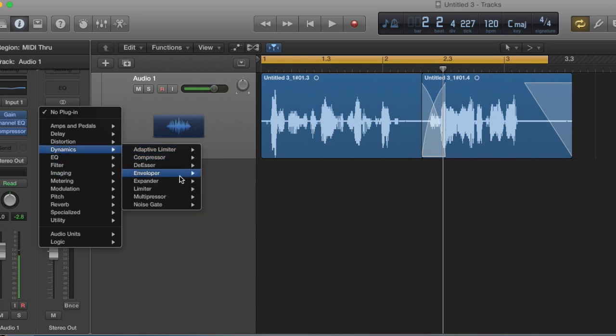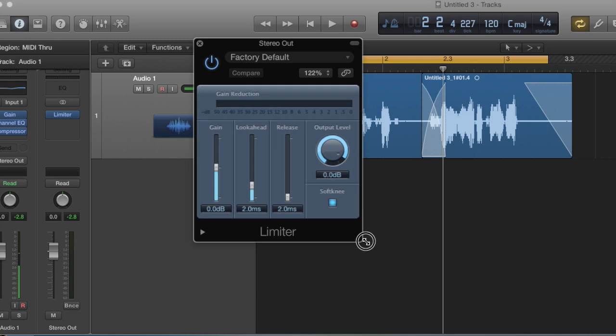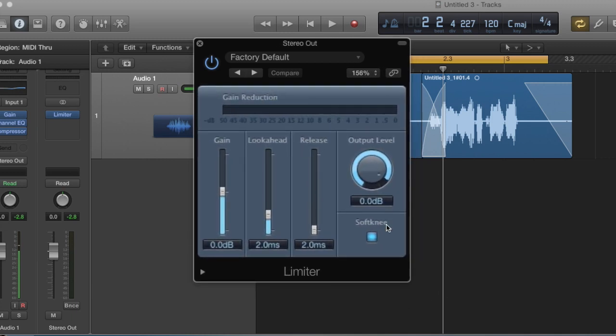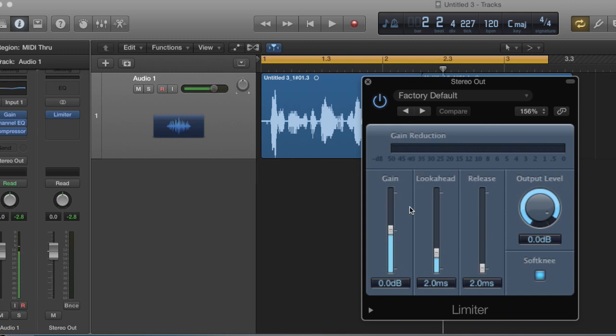And a limiter is basically like a compressor on steroids, and it allows me to bring up the level without distorting. So it has a built-in threshold that you can't change, and basically I can just bring the gain up until we have a nice loud volume. If you're listening on headphones, you will probably want to turn them down a bit because I'm going to bring this signal up a good bit. This is a very exciting test.